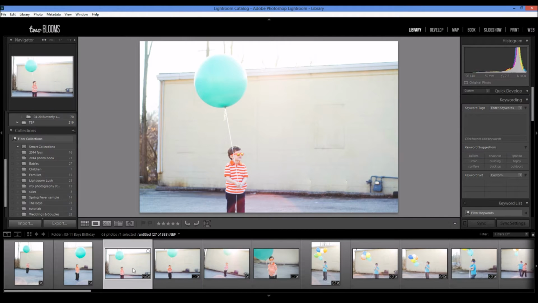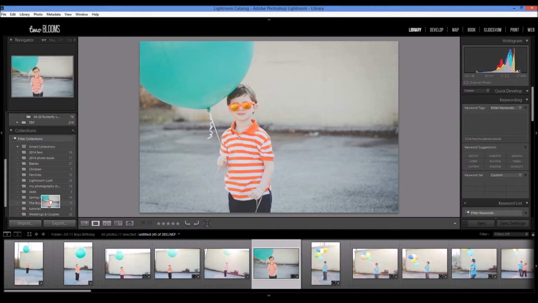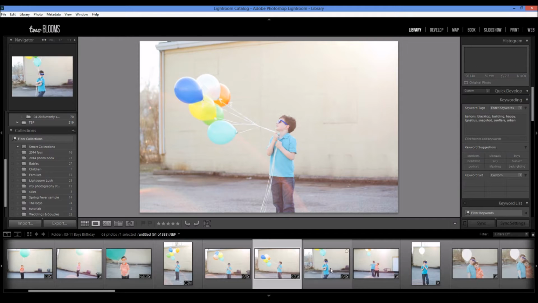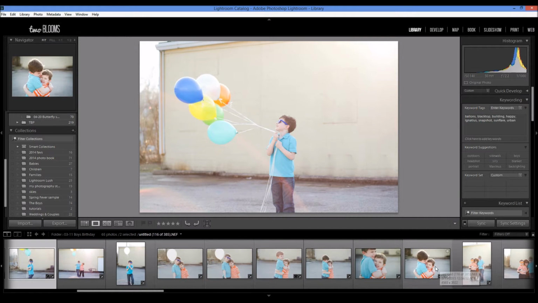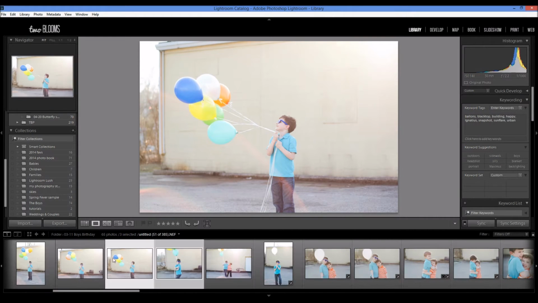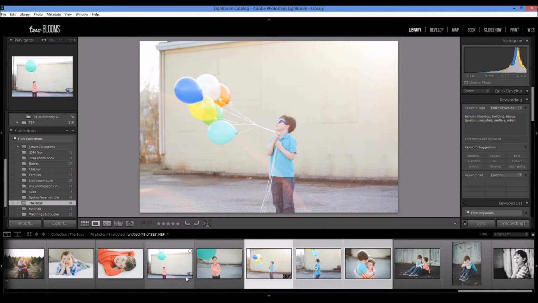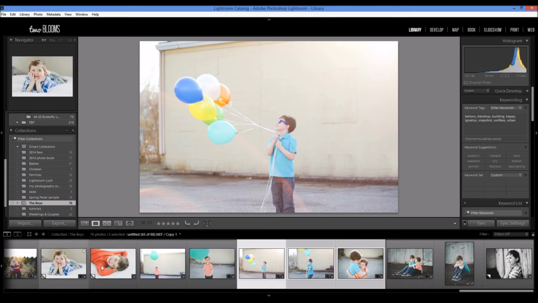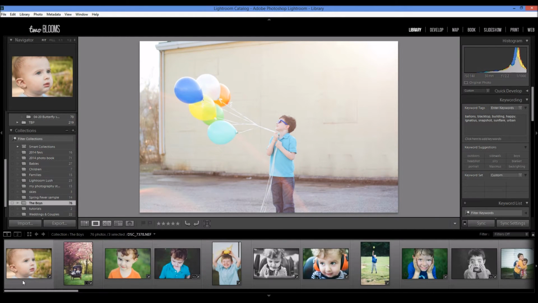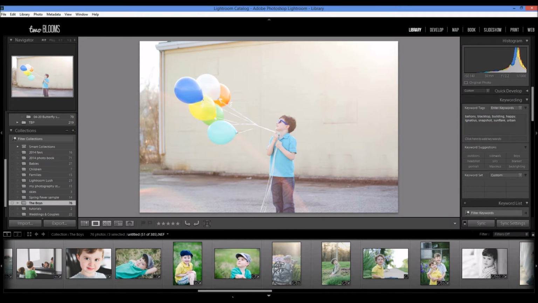So what you basically do is click on the photo thumbnail, select it, and drag it into the collection. Now you can do more than one. I'm pushing down my Control key, or it could be the Command key on a Mac, and you can select more than one and drop them over into your collection. Now you see these photos have been added to the collection, and they always go in order. The first photo in the collection is always the one that was imported first in Lightroom, and then they go in order. So that is really handy too.